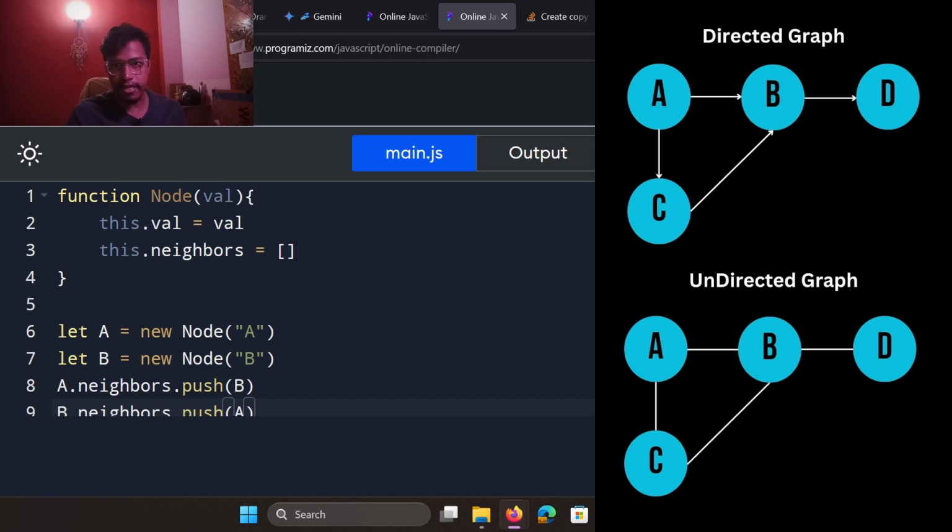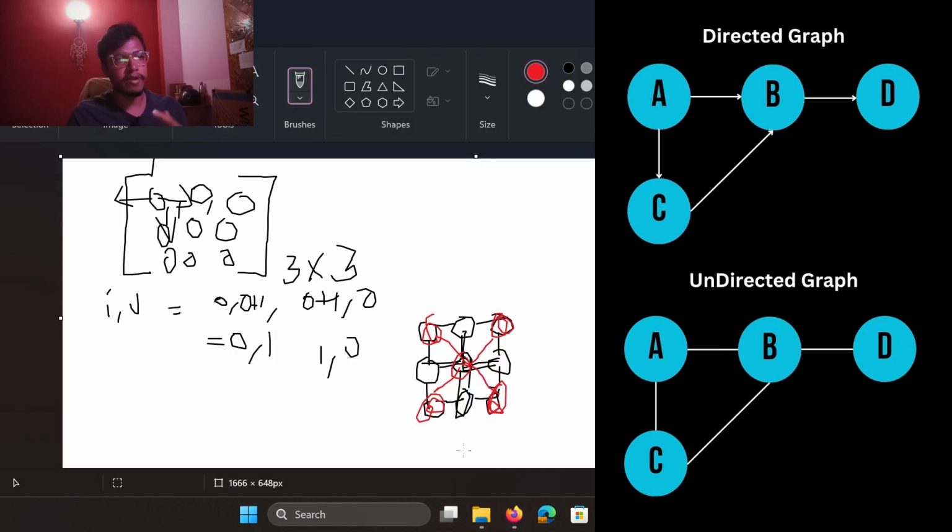Second is the dictionary representation, which is the most used one. Third is this representation that I talked about. This is the object representation. Normally this is how we represent linked list and tree nodes as well. And fourth is the matrix one that I explained to you right now here. मेरी drawing बहुत गंदी है, I'm sorry again.